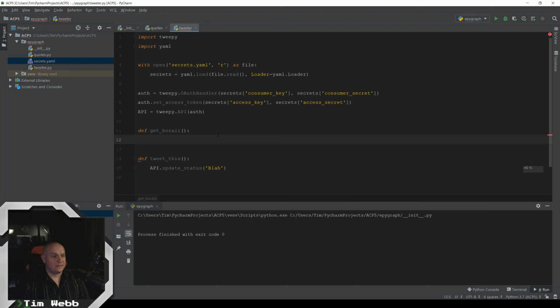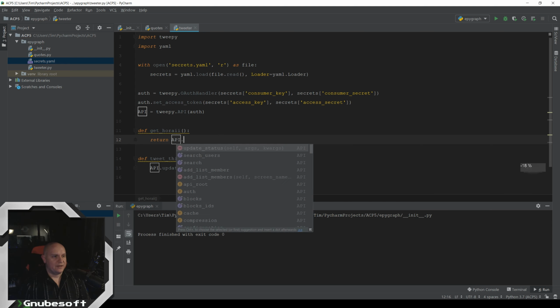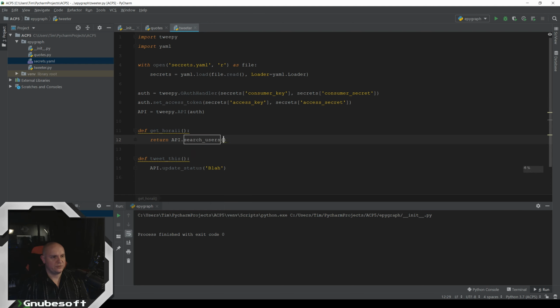Now, this is, once again, surprisingly and startlingly simple. We're just going to return api.search_users, and then Horace. That's it. So let's see what that returns.